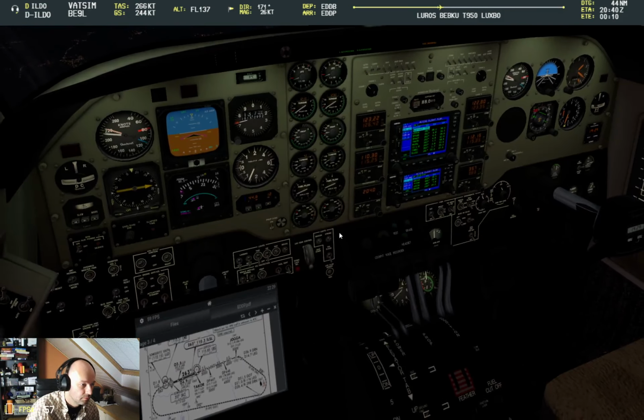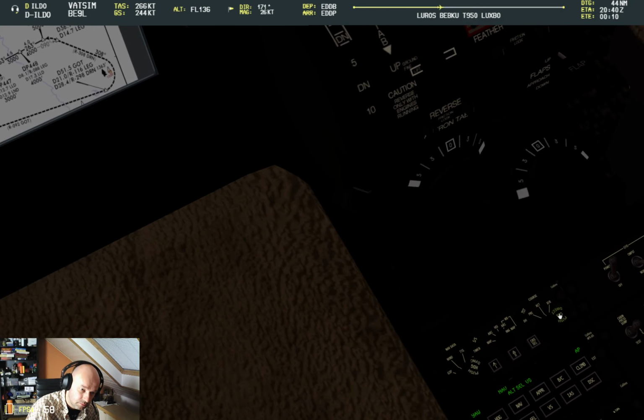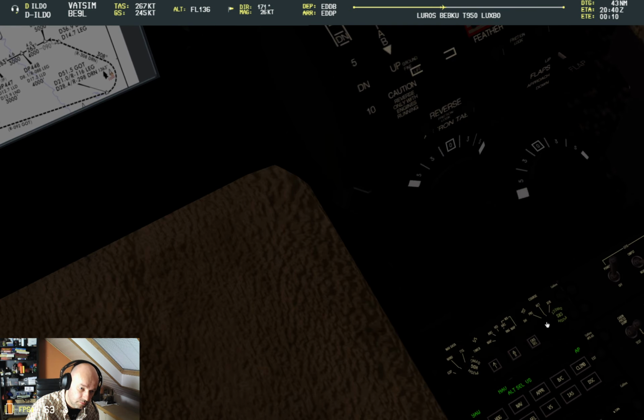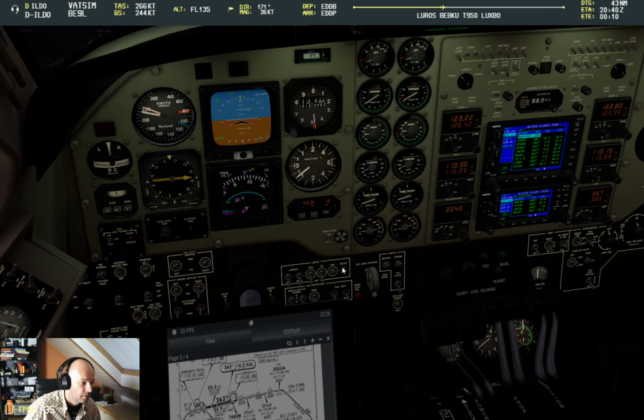1.62 Tango Delta, request descent and 1 minute out of cockpit, please. 1.62 Tango Delta, descent, flight level 120 and report back, please. Report back, 1.62 Tango Delta.